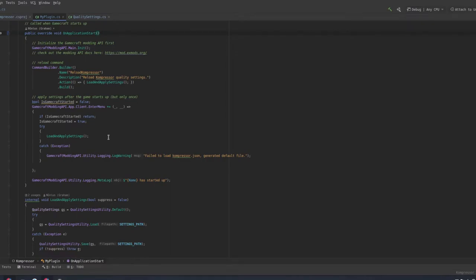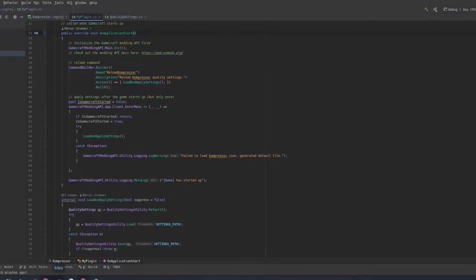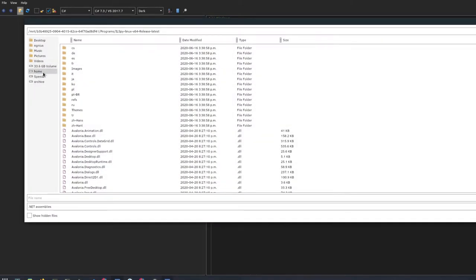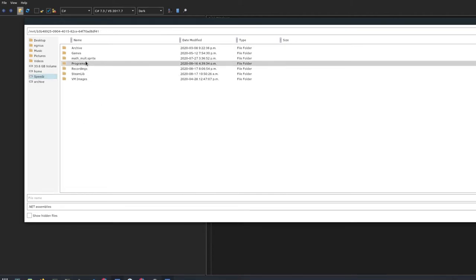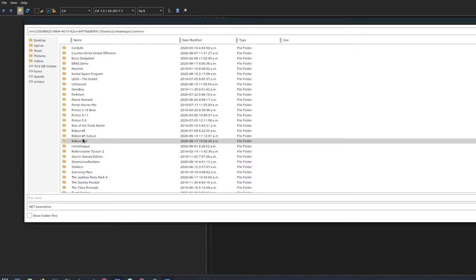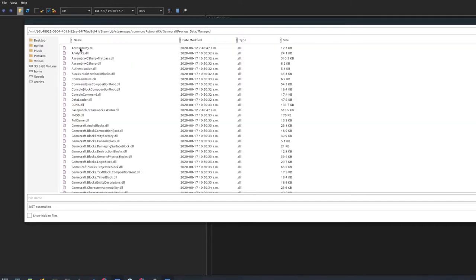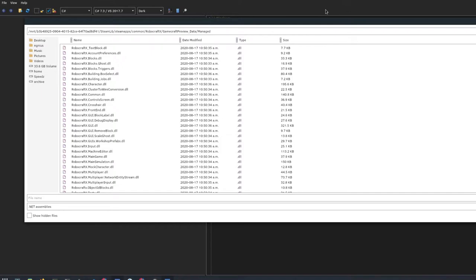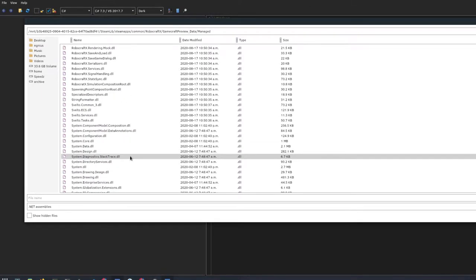So in order to figure out what we need to patch, I need to open up a decompiler for the game. So Gamecraft is written in C# or .NET code, which means that I need to use an IL decompiler or something that decompiles .NET's bytecode-like compiled version. So let me actually focus for a second and go open up all the DLLs so you can see how this works. You see there's all these DLLs. These are all .NET DLLs, which means I can decompile them with something like ILSpy or dnSpy. There's quite a few that can do this.